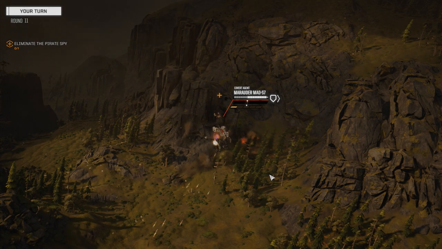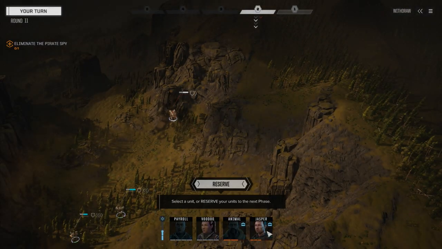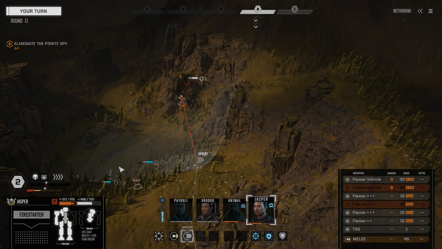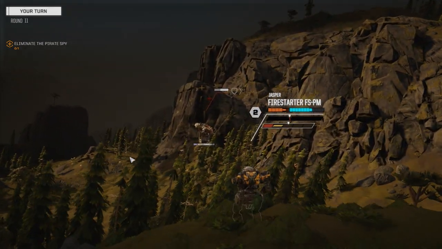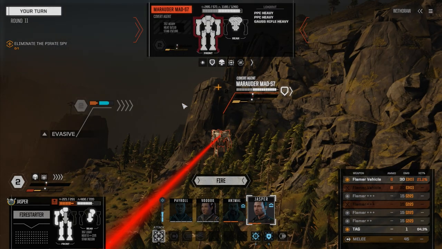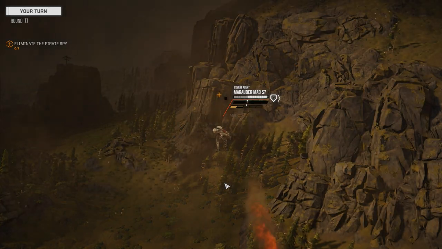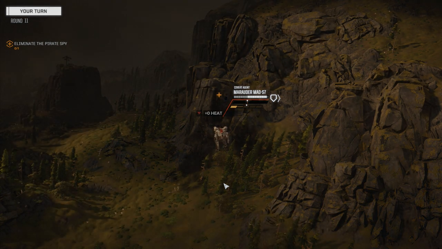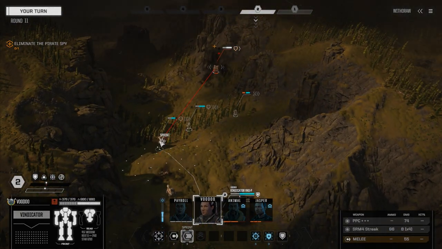I don't even know what we're going to do here. I think we're going to have to get in point-blank range with this guy. Actually, you know what? I think we might be okay. If we're going to go twice, we might be able to shut him down with flamers, and if we do that, then it's all over for him. We in flamer range? Barely. Vehicle flamer. Come on, you got to hit. You missed. Damn it.